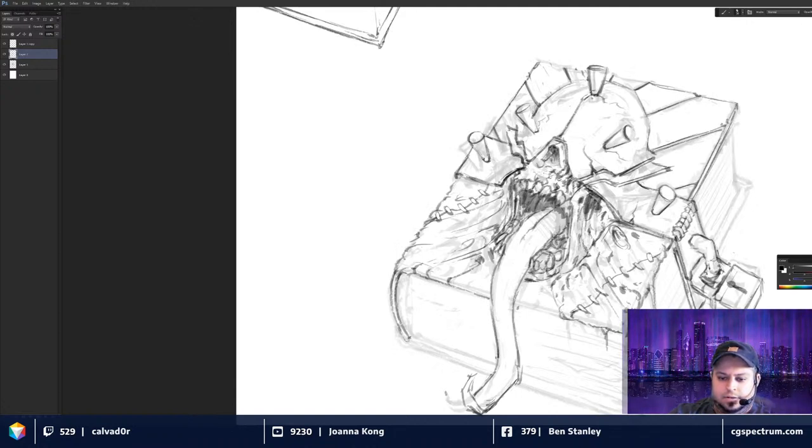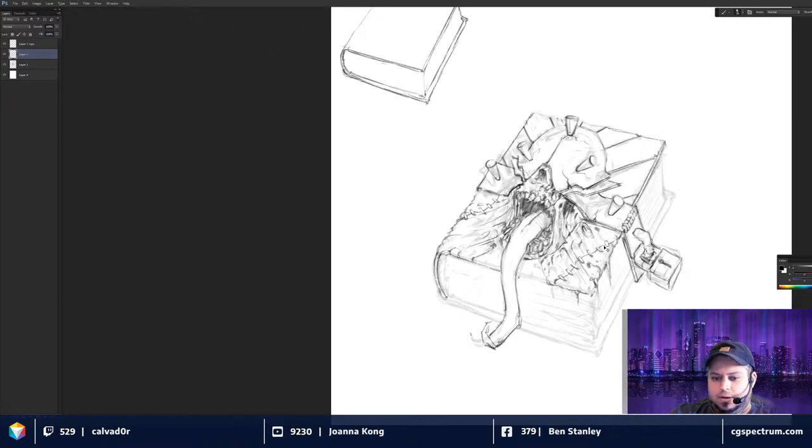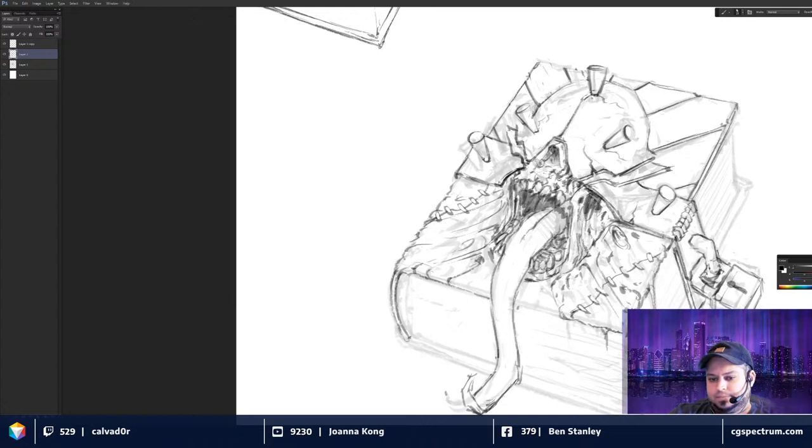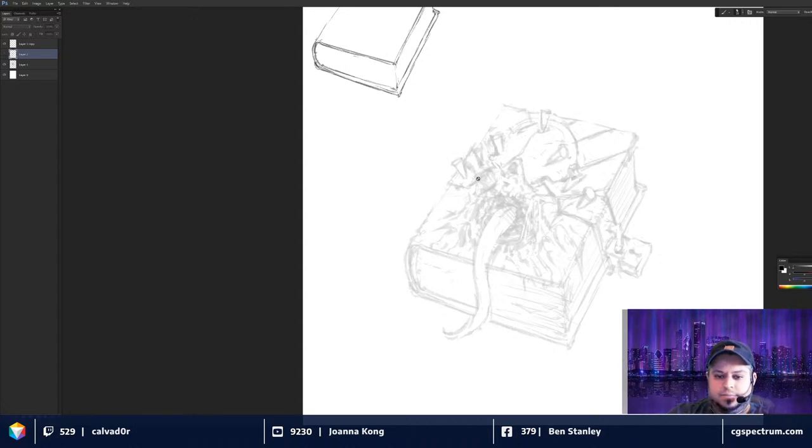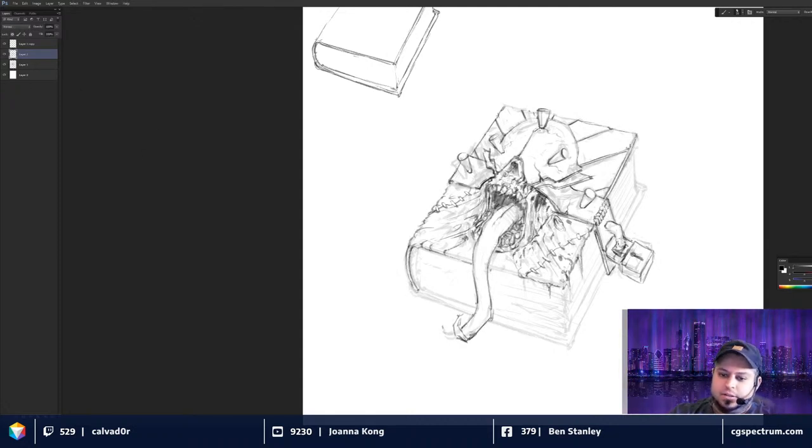And this detail will all get quite gnarly once we start rendering this thing, but I'm just giving myself an indication of where I think it's going to head. And what you can see here is, if we turn this layer off, you can see how we progress from stage one to stage two, right? This was super loose and not something you'd share with a client. For those of you watching, you were looking at this and thinking, well, I kind of have a sense of where he's going, but it wasn't as clear. And now that we're into this phase, you're seeing a clearer idea of where we're headed. And it's this stage here that I would feel more comfortable sharing with the client.